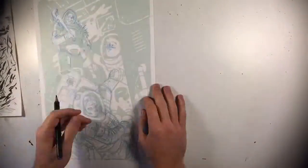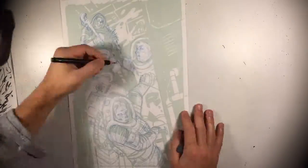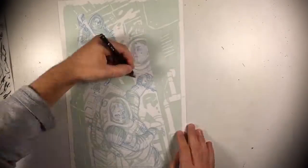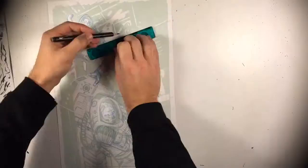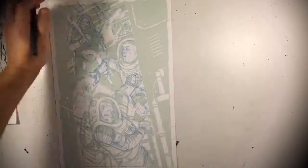Blue pencil is just a holdover from when the photocopier was used in the comic process back in the day. They used a non-photo blue, which is a lighter blue that the photocopiers couldn't pick up. So all they were left with was the inks when they made a copy. These days we just use Photoshop, and it just does the same thing.